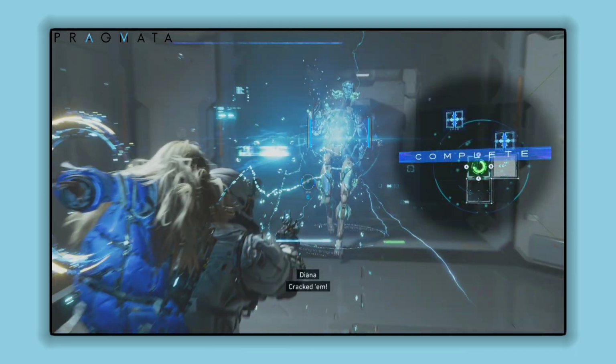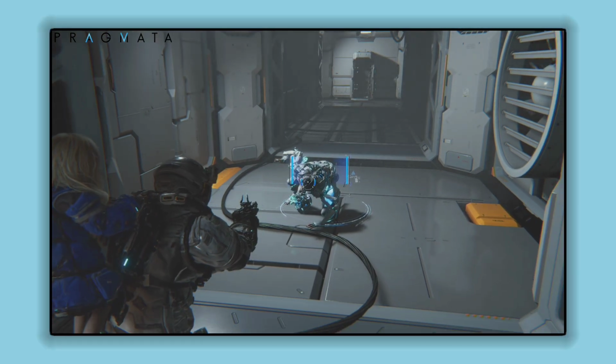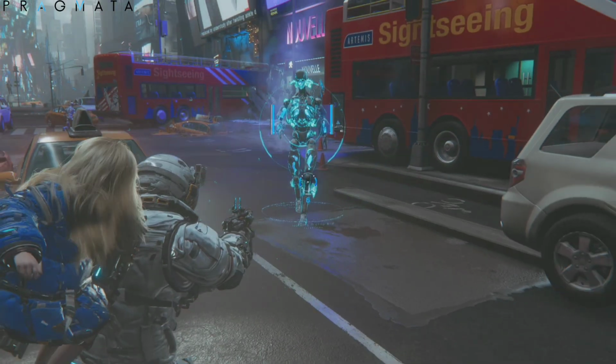In Pragmata, shooting robots in the legs can trigger different reactions. Sometimes they briefly lose their balance, and other times they drop to their knees.